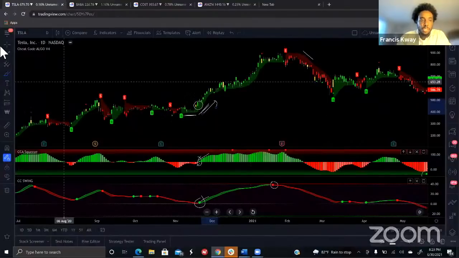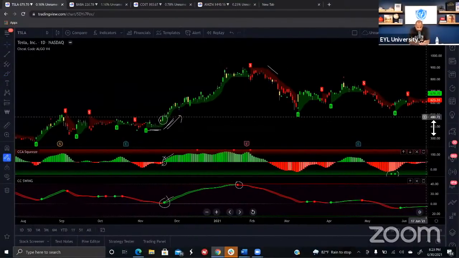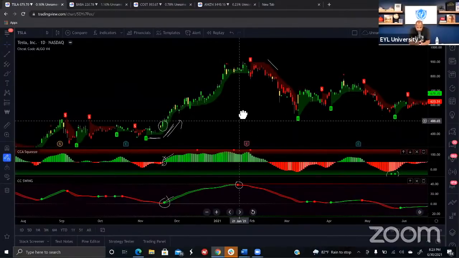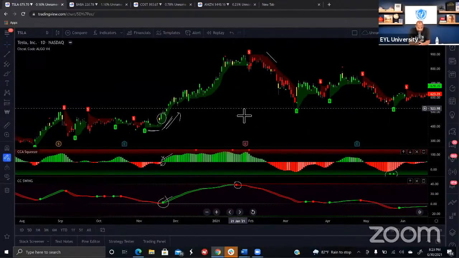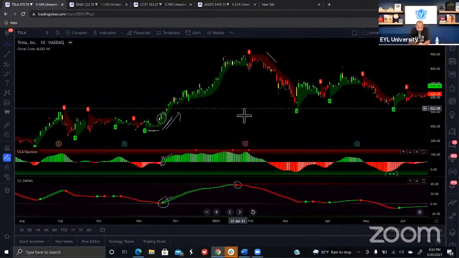We get all these things lined up right here, green, green, green, all going positive, and that led us to an upswing trade. Now, Francis, I just want to be clear, because a lot of people might go to their Yahoo Finance and try to put in the indicator, a CCA squeeze or a CCA swing. That can't happen, y'all. I want y'all to understand, this is an algorithm that these two gentlemen created, so it's specific to the Cheat Code Algo.